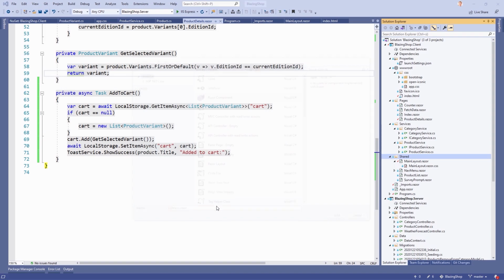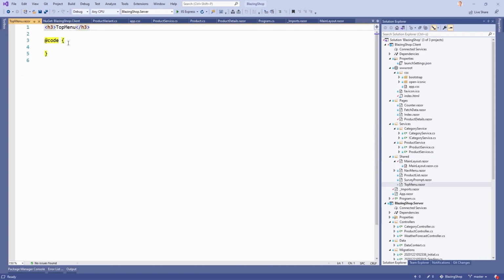So it makes sense to add this to the shared folder. I call this top menu because maybe we will add something else later on, like logging in, for instance, or logging out. And after that, we first inject the local storage because we need the information how many items you've got in your local storage cart.